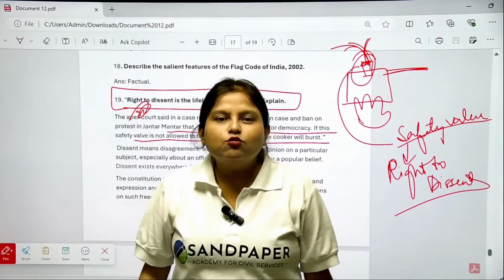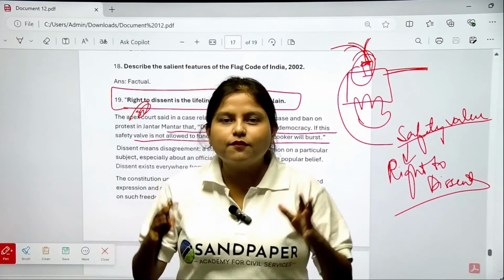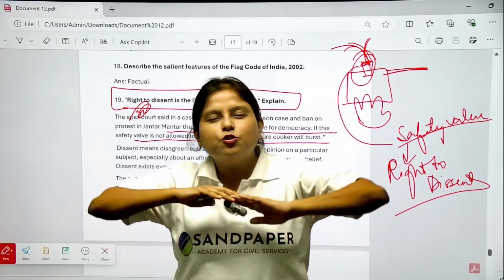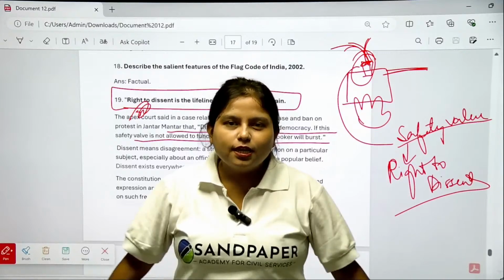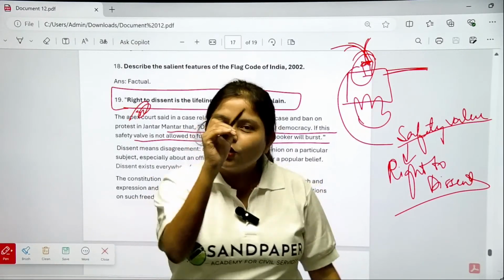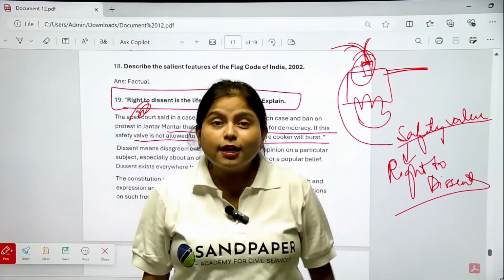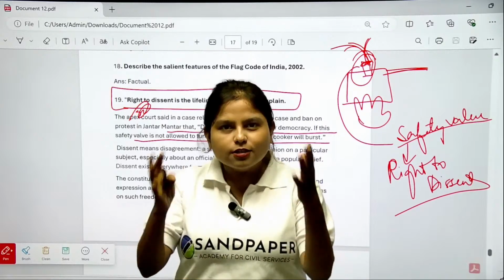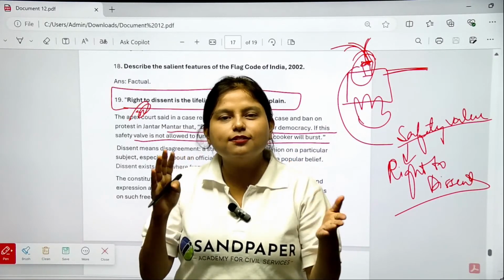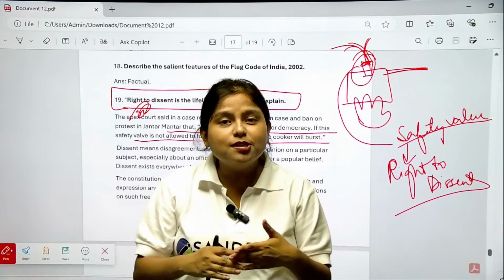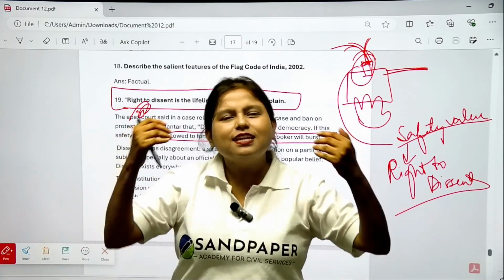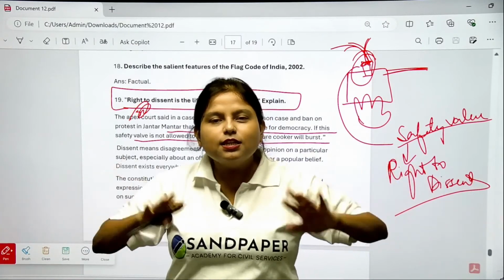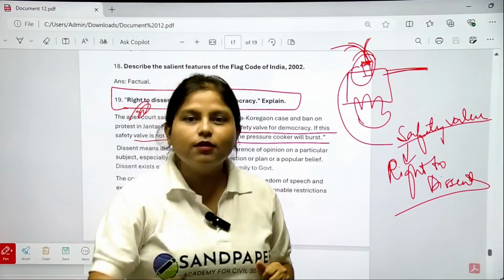In society, 4-5 young people have come from office, they have worked very hard all week, so they want to chill out, and the music is playing. And the landlord is not happy. So he comes and rings the calling bell. What is that? Dissent. So dissent is not only present in the country in a legal way. Dissent is present in family, between couples, friends, society, everything. Dissent has to exist. A society without dissent cannot exist. A society without dissent is an imaginary society and also a suppressed society.